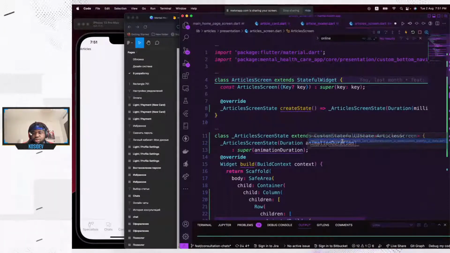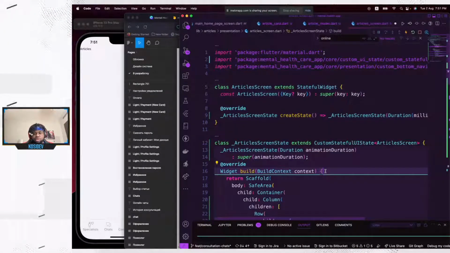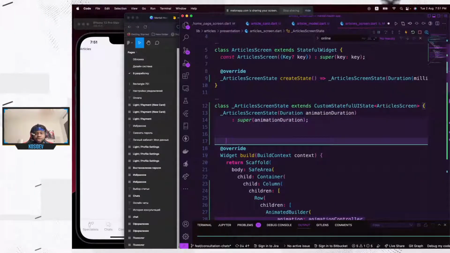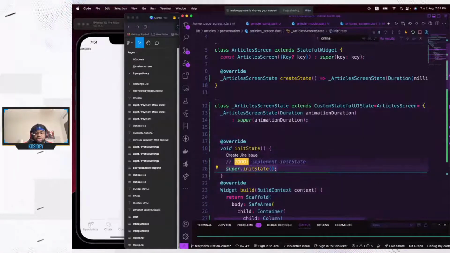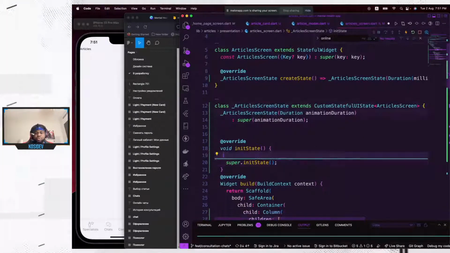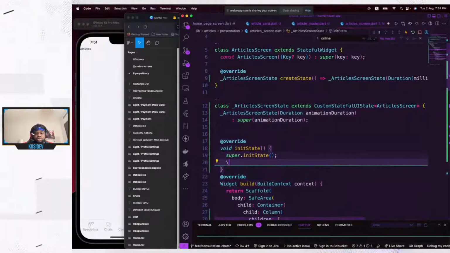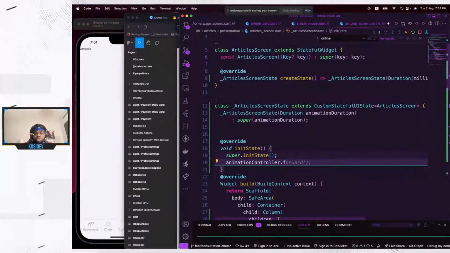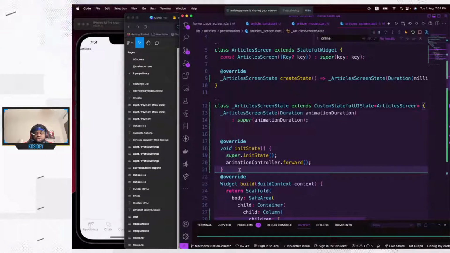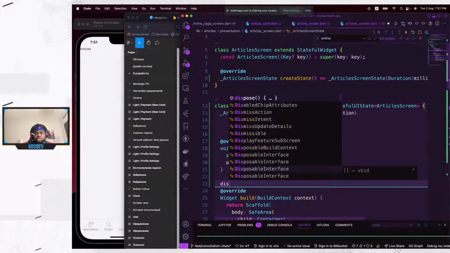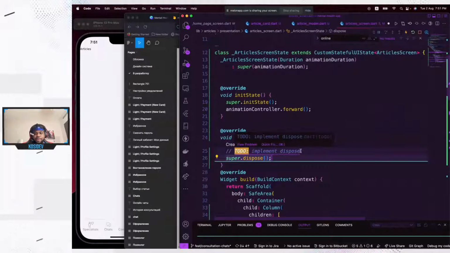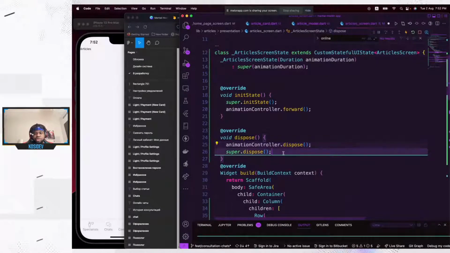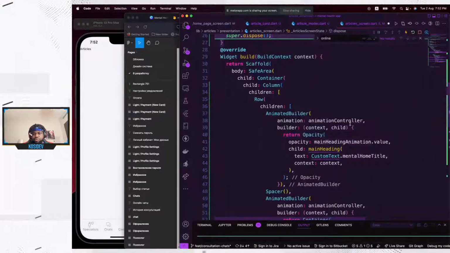Okay, I think I did import that. So import that, that will fix the issues. And there we go. And I should do something like here. Inside the init function, for our animation, get hold of the animation controller dot forward, and then remember to dispose the animation. So call the dispose function here, so we are going to say animation controller dot dispose, and right here, yeah. So this part is fixed.